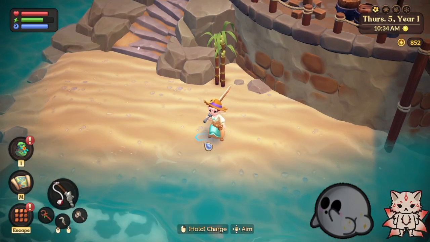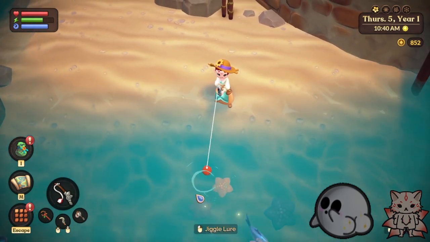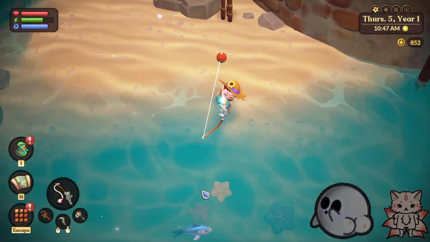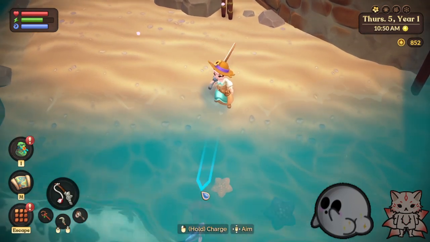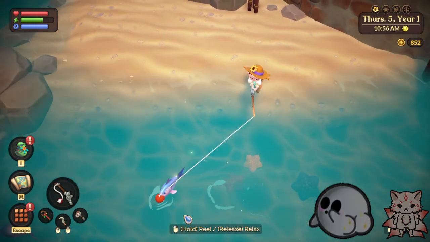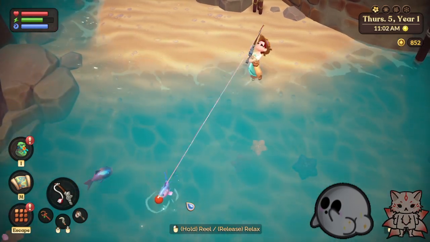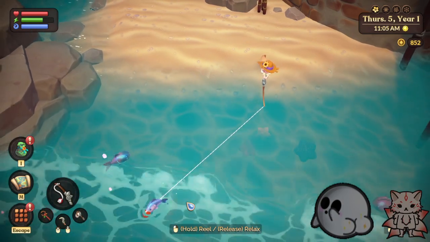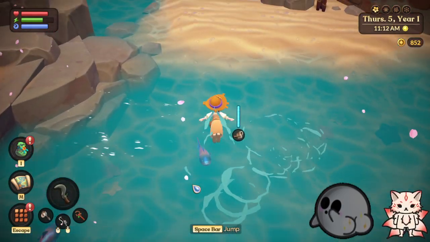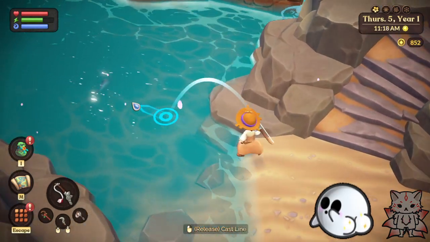All right, let's try this fishing thing again. I don't think it edited the color, but I'm not sure. I'm a little confused by that. Okay, I'm gonna plant some seeds real quick. I don't know how to do this fishing. I've kind of figured it out. It's annoying, though.